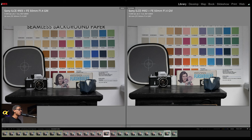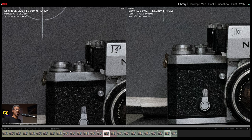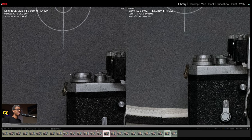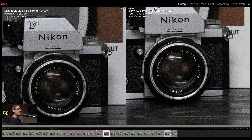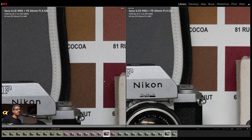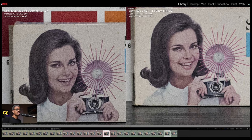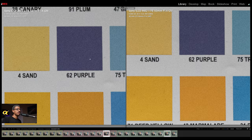Let's go up to 12800 ISO — an ISO I very rarely find myself shooting. Usually I top out somewhere around 8 to 10,000 when shooting at extremely low light events wanting candid photographs — around f/1.2 or f/1.8. For an event I'm usually stopping around 3200 to 6400 ISO. But anyways, even at this high ISO you can see there's a more coarse noise pattern out of the A9 III, but not a big deal as far as I'm concerned.